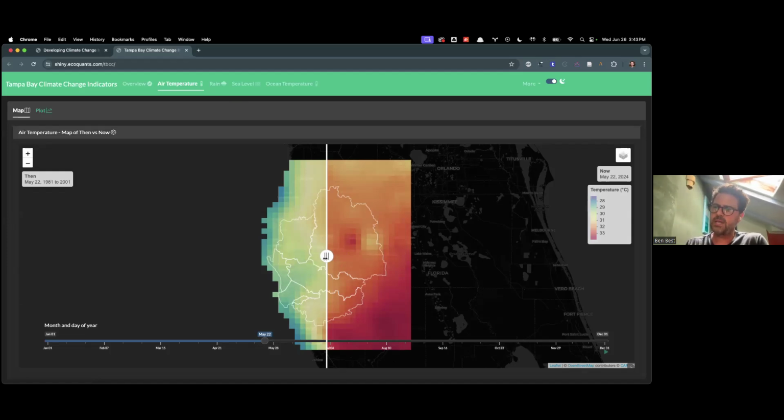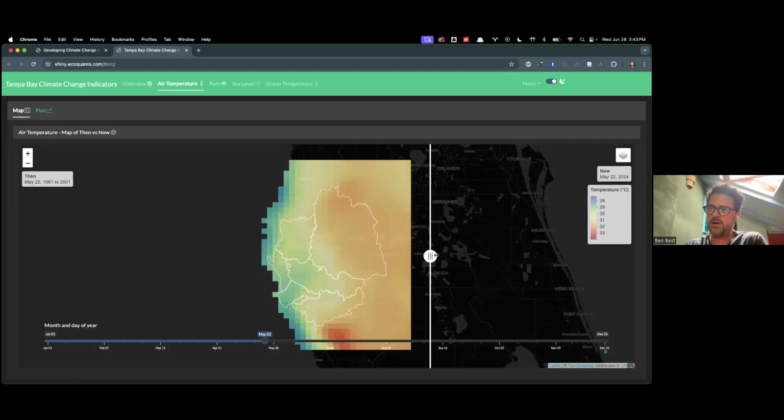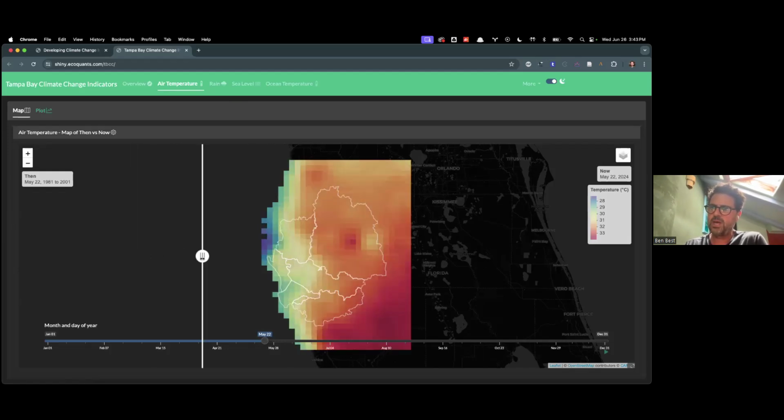So this is defaulting to the most recent day, and I can swipe, and on the left I see the then period, which is May 22nd, 1981 to 2001, so a 20-year historical climatology, and versus now, which is May 22nd of this year.